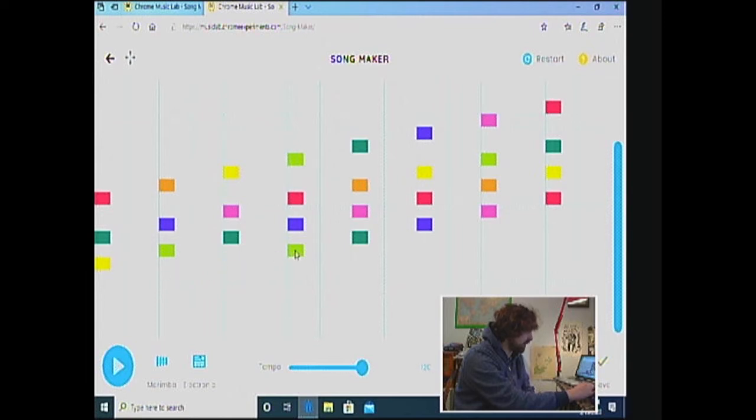Okay, so just a minute ago we had the pattern of 1, 3, 5, 1, right? But now we've gotten rid of the lowest note, so the pattern is 3, 5, 1. All right, so now the third is in the lowest position. And this is called first inversion. So previously we had 135, that was called root position. Now we have 351. This is called first inversion.